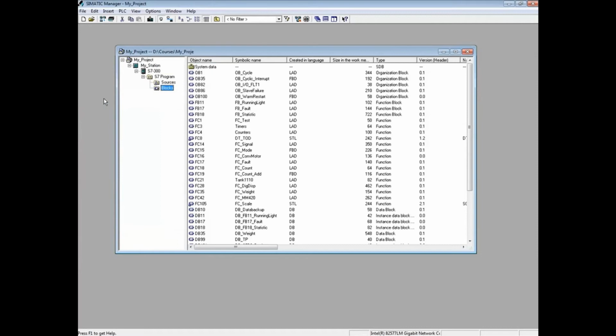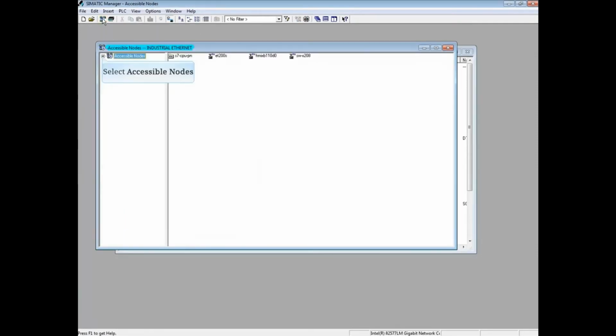To view where the files are stored on the MMC, click the Accessible Nodes button. Fully expand the project tree. Click on Your Project Files. Here is the S7 Module Order Number spreadsheet and the symbol table. The My Project file was added at a different time.